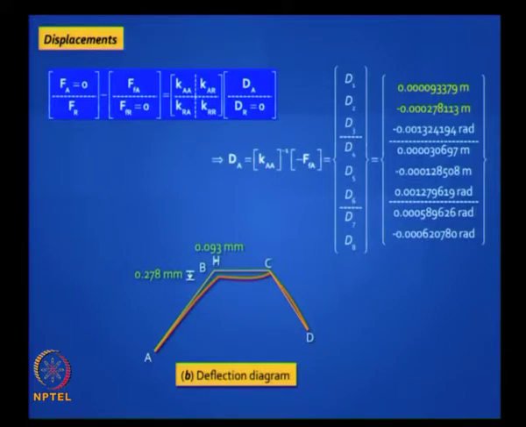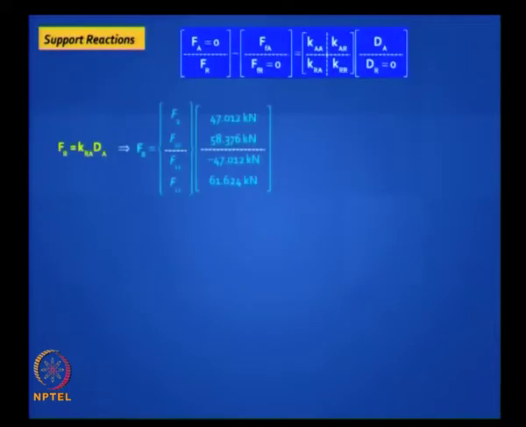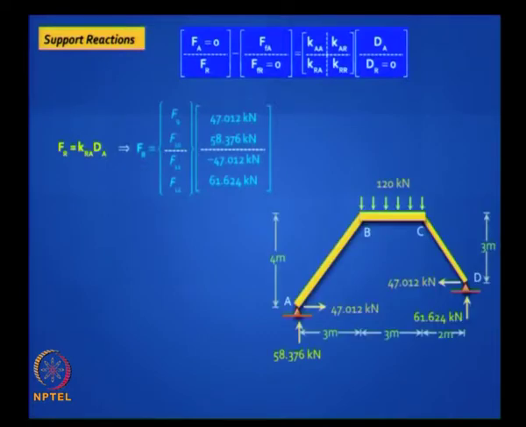So a sketch would look like this. Imagine you have this 2 hinged frame, bent frame with a UDL on BC. This is how it is going to deflect, and the deflections are very small, 0.093 mm to the right, that is a sway at B, and a vertical deflection of 0.278 mm, which is extremely small. Right, so you have got this, and then you can find your support reaction solving the second equation, interpret those results, check equilibrium.